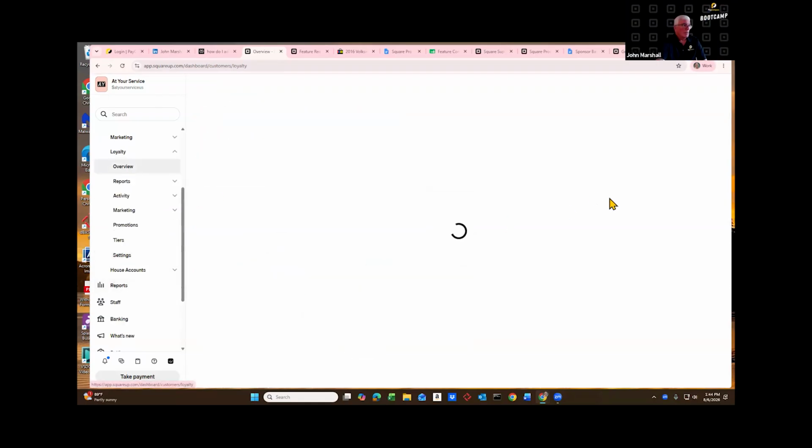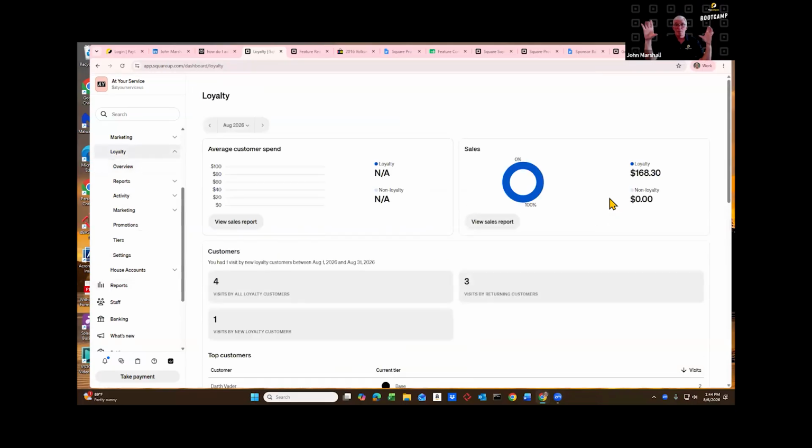Yep. So again, loyalty is, I think, also very interesting because it shows you the results of your loyalty program. So it'll show you the visits and the total spend of the group that is enrolled in loyalty versus the non-loyalty customers. That's really interesting. It's almost like an A/B test. Is your loyalty program driving more visits, bigger spend, et cetera, et cetera? So again, this is a bad example because it happens to be August, which was way last week. But in this case, yeah, loyalty people are way outspending non-loyalty.